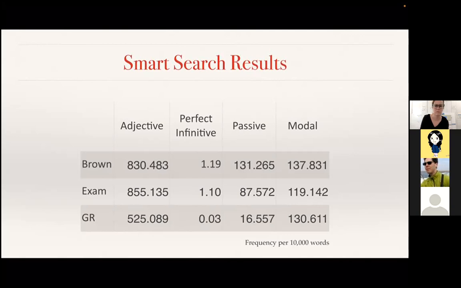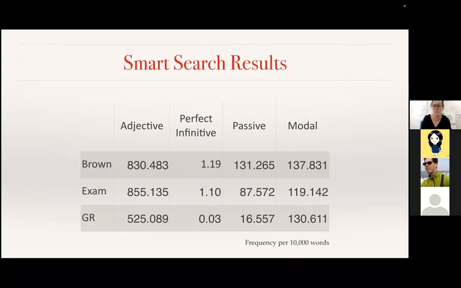The entrance examination corpus shows quite a similar result to Brown corpus, except in passive voice. So we may be able to conclude the examination passage is more like Brown corpus, more like general English, except some simplified structure like less passive voice. And as we saw already at word level, we have quite a limited word level. So the word level is easier, with some less complicated structures, but it's more like general English.